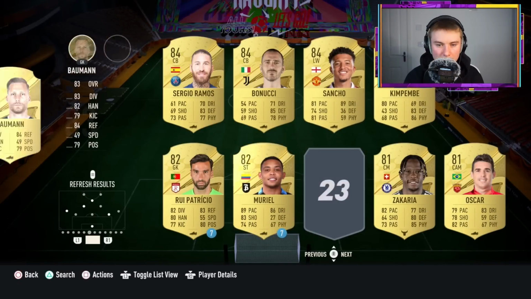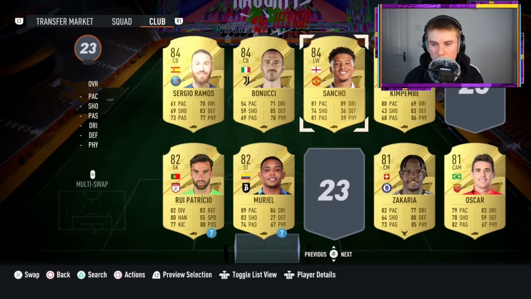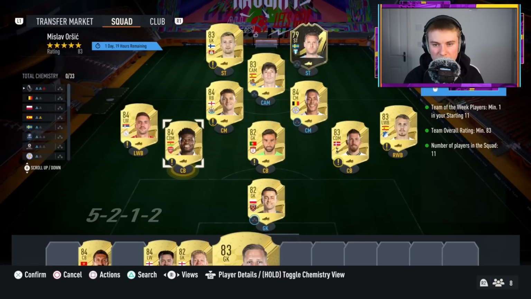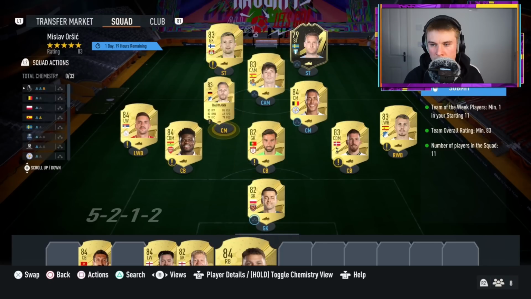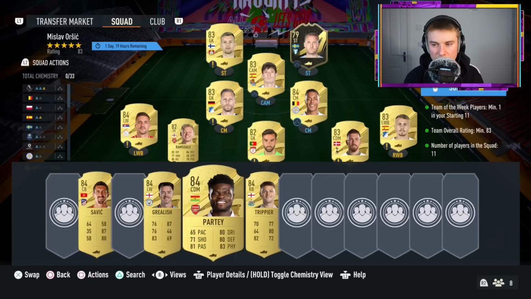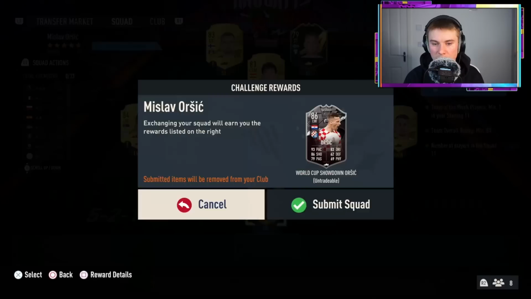Ramsdale. A Bauman. We'll go with that. So a Bauman 83 over an 84. It's probably looking like it's going to be Trippier. It's going to be the highest rated English right back. Let's do that. And then an 83 there, or an 82 there. It works. Happy days. Let's submit that.